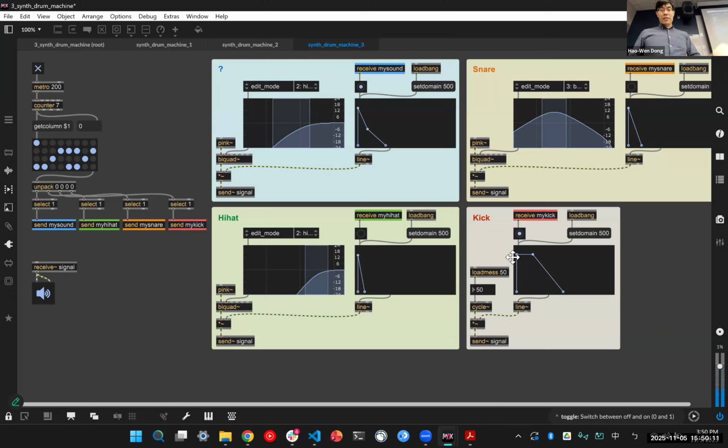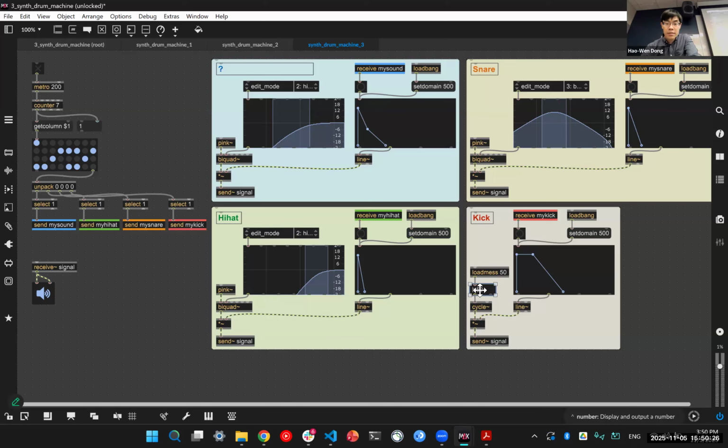All right. Actually, the kick drum sounds too low. Anyway, I'm just showing you some of the idea. Why is my keyboard not working? Oh, cool.